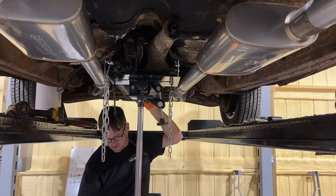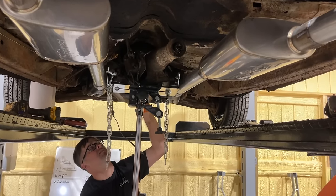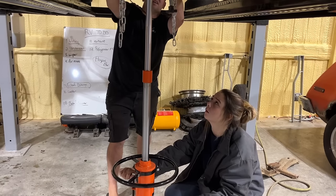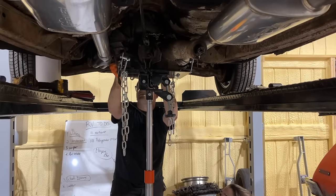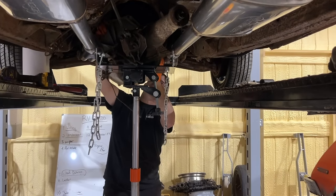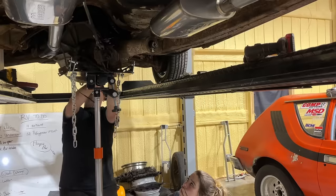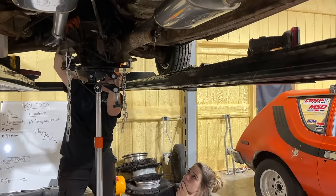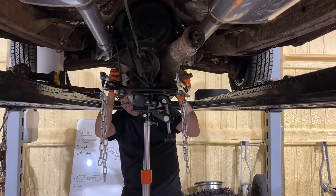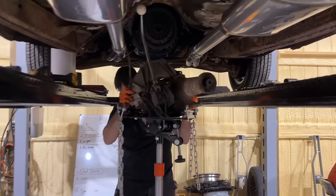Okay. Yeah, I think we should be able to go down. Slowly. Slower. All right. Stop. We're hung on something. There you go. Go down slowly. Are we free now? Your shifter, I think your shifter's going to be holding you. We should be just straight down now. Yeah, that's good. I love this jack already.